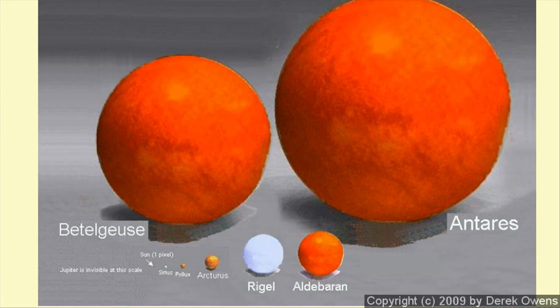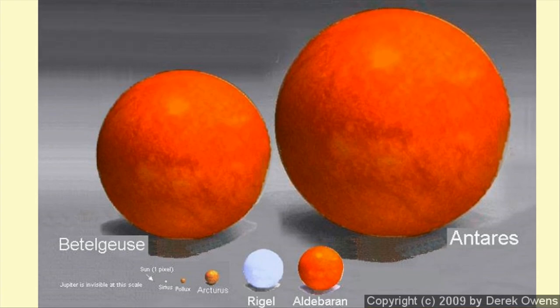Let's scroll down one more time. You see Arcturus there at the bottom. And then these other stars, including Betelgeuse and Antares, which are known as red supergiant stars. So they're absolutely huge. The Sun, our Sun, in this picture is about one pixel in size. And Jupiter, which is much larger than the Earth, even Jupiter is invisible at this scale. So you get a sense for how massive stars can be when you go through this series of pictures.